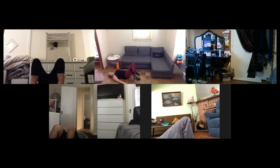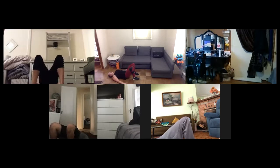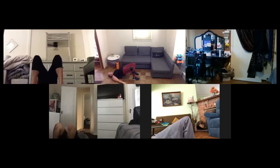And pull and pull. Beautiful. Lift tighter here. Squeeze tighter. Walk your heels closer towards your glutes if you can. Good. We have five and we hold it at the top.